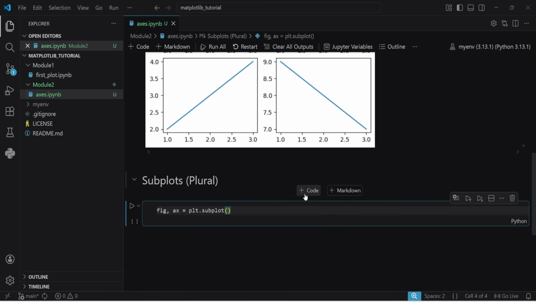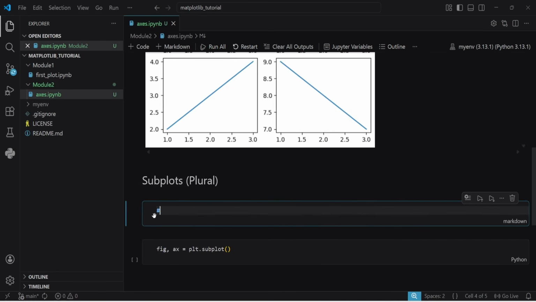Now first of all, let me start with one row and 3 columns, that is basically a 1D array.